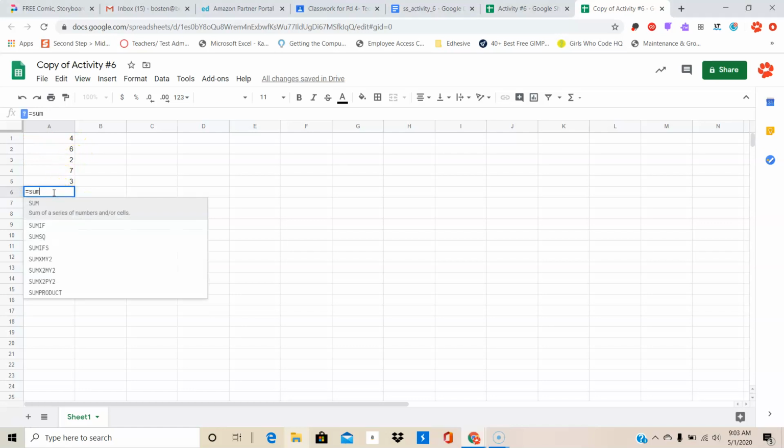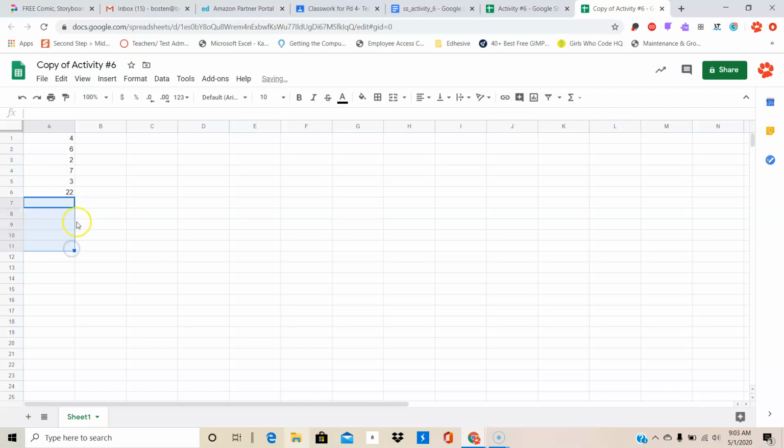If you begin with a parenthesis, that tells the computer that you're getting ready to name your range. You click in the first cell, and while your mouse is depressed, you drag all the way down to the bottom and then end your parenthesis. It's important when you click and drag that you be in the center of the cell and not the tiny box on the side, since the tiny box on the side is used for copying information.